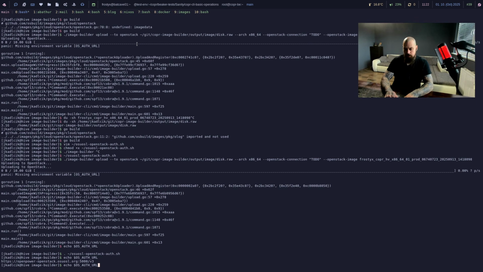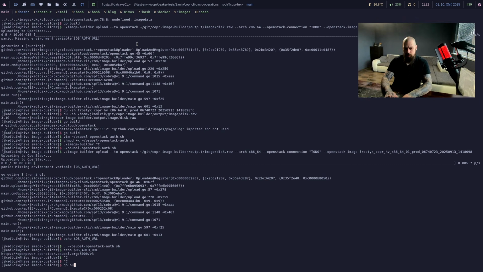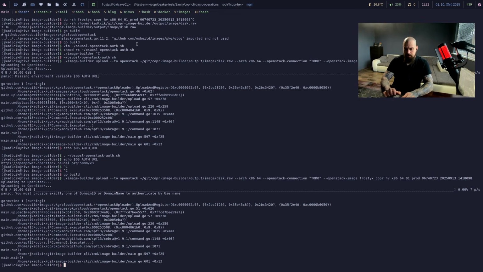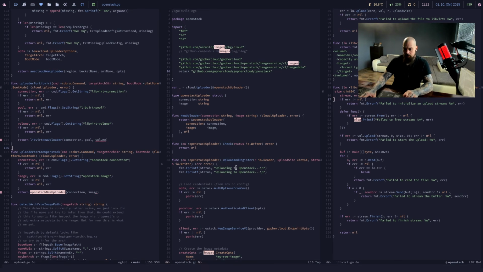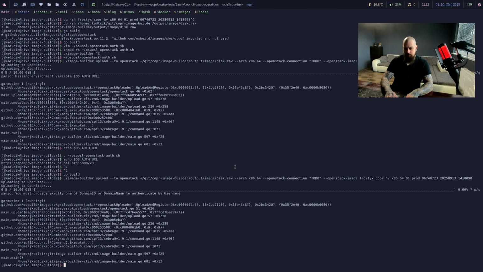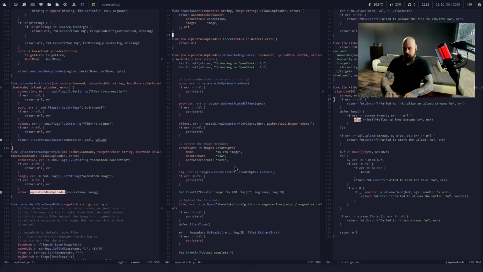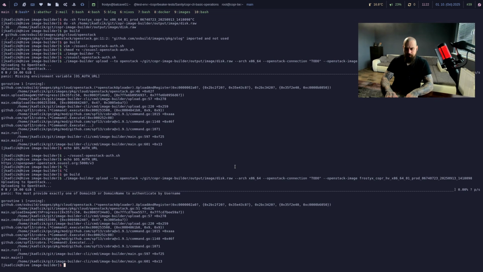Okay, so now maybe do go build once again. I'm not sure if I changed anything or not. And do this. Okay, so: you must write exactly one domain ID to authenticate by username. Okay, do we have domain here? We don't have domain here. Where should I provide it? So, panic.